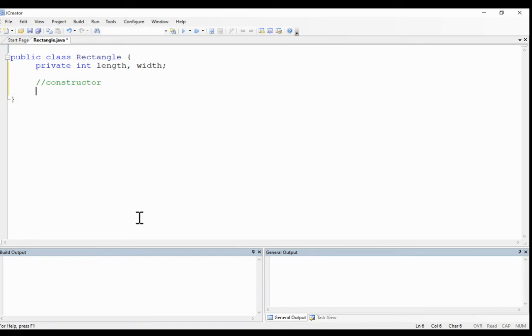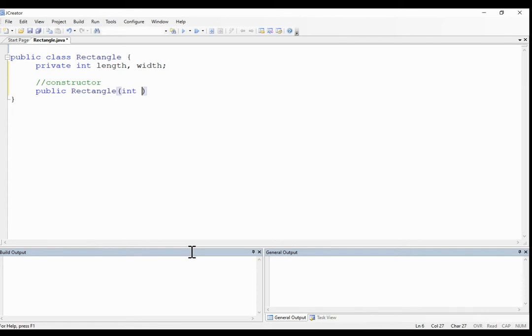The second function is that it allows you to create an object out of this class. I'm going to show you later on how to create an object in the second class. So how do we create a constructor? It has to be public, because how are we going to create an object outside the class unless it is public? So public, and there is no return type. You just put the name of the class, in this case rectangle, and you can create as many constructors as you want. For this example, we're going to make only one.